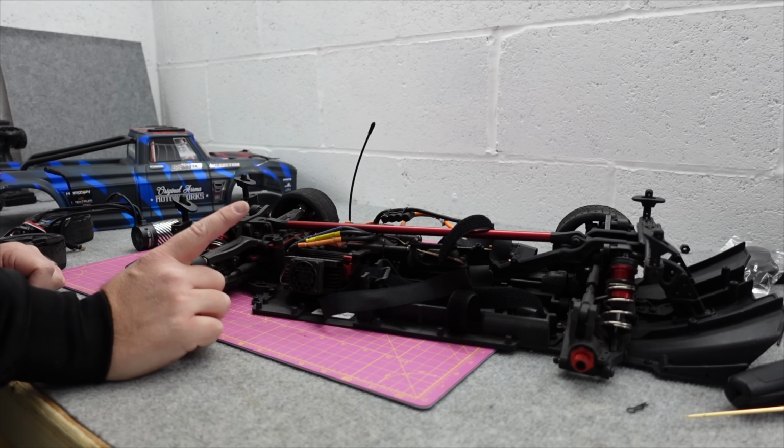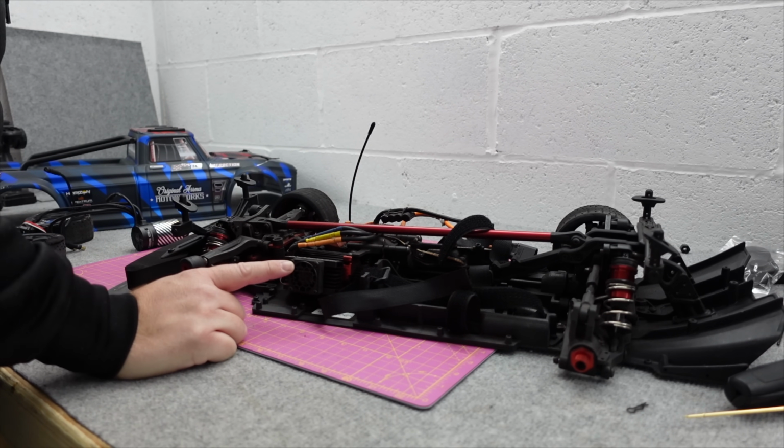And if we do, that'd be the first time ever I've got to 100 mile an hour in an RC car. I know, crazy, right? I've never got to 100 mile an hour, even though I've got a super cool Limitless there. Never got to 100. I think 93 is my highest with a WL Toys.